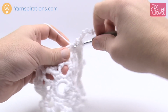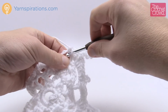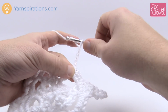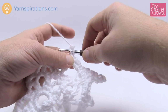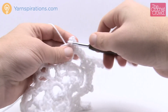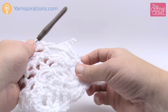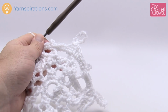So 1 and 2. The next chain 3 space is going to have 4 single crochets. So 1, 2, 3 and 4, followed by a picot. So 1, 2 and 3, no, it's 3, and then we're going to come into the first one and pull through to create it, and then 4 single crochets into the next chain 3 space, and that'll take you to the next corner. I want you to do this same configuration going all the way around, and you'll end up with 6 loops all together that will look like this. So continue that and I'll see you back here in just a moment.